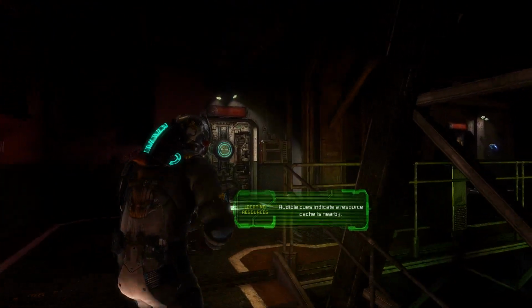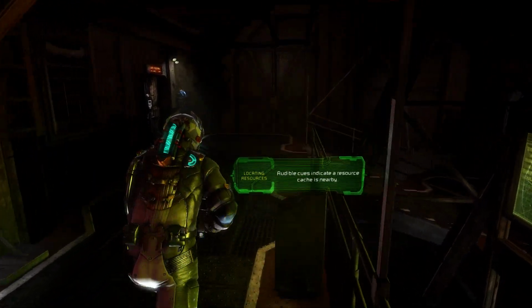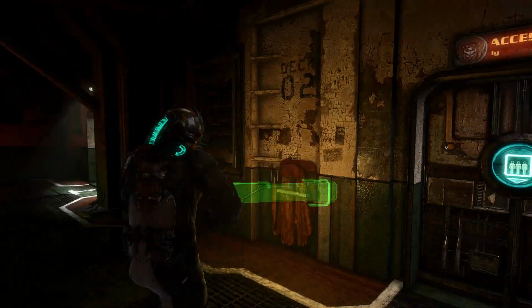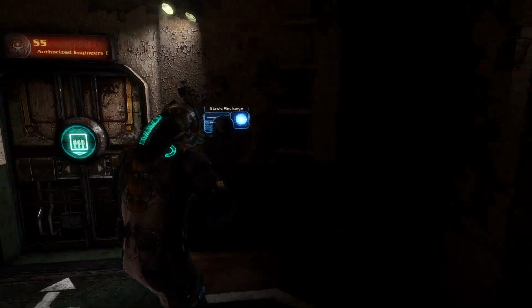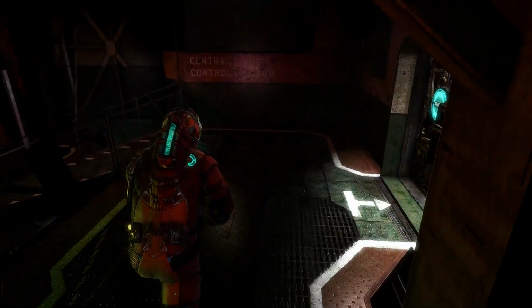Okay, so there is a resource cache nearby. It's only telling me this now instead of when I first encountered them. Also, the layout here is identical to the last one. So it wants me to go up the elevator. But we'll go look over here first.